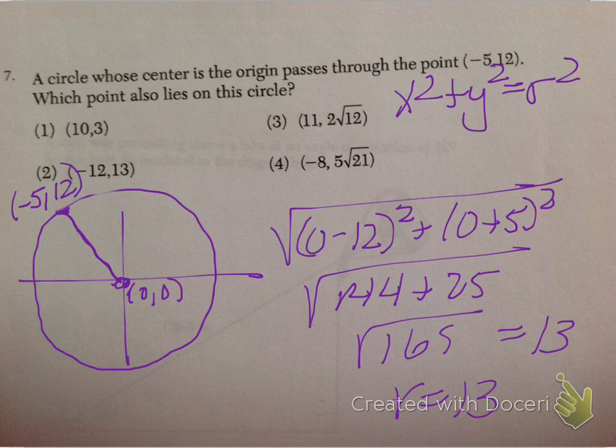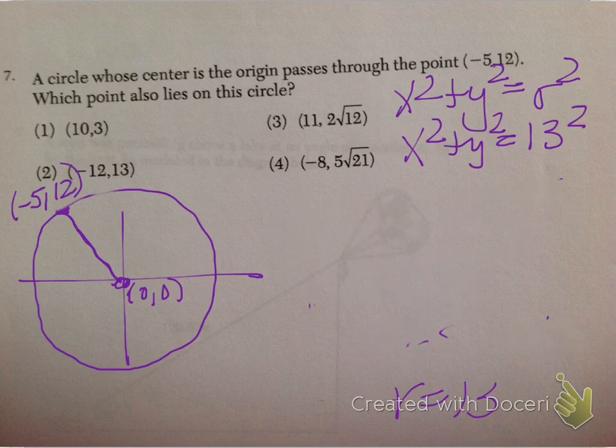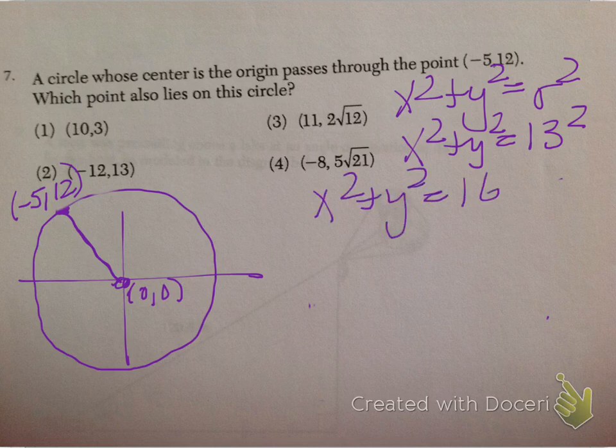Okay, so I'm going to put 13 in here. But this is not cooperating. Hang on. Sorry. Alright, I'm going to write here because this program doesn't want to cooperate. X squared plus y squared equals r, which is 13, squared. Okay, so let's get our final result, which is that x squared plus y squared equals 169. Okay, that's the equation of our circle. Sorry about that. Okay, well, this is good practice.